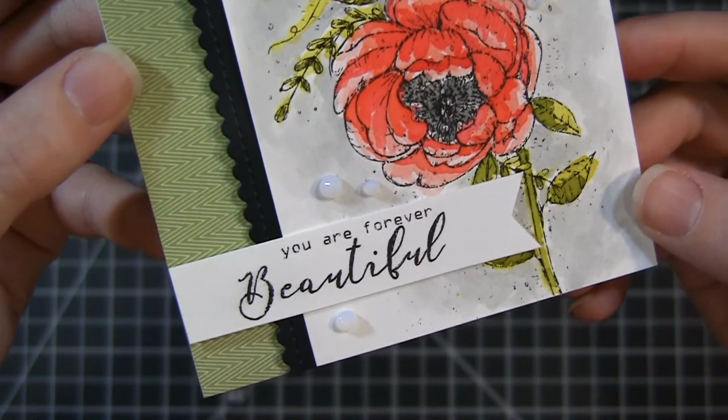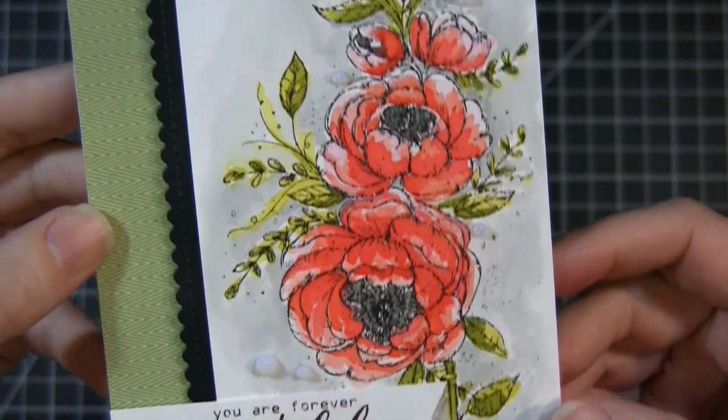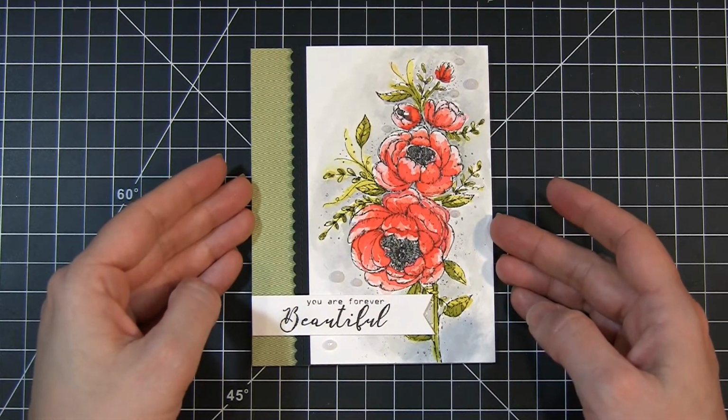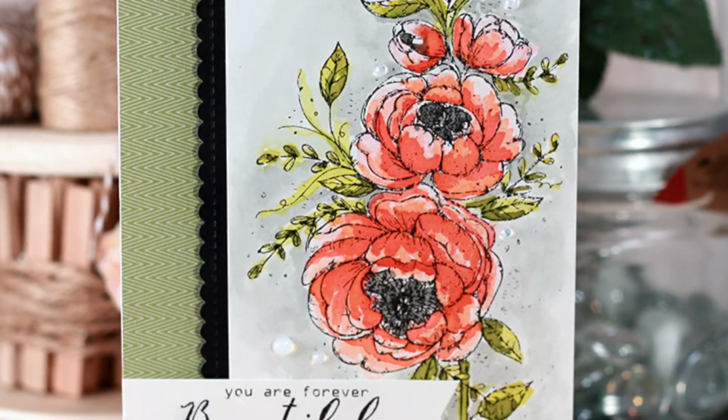Here's the finished card with its beautiful watercolor blooms in red. The scallop border in this simple design creates a bit of sweetness, and the addition of clear Nouveau drops just add a bit of dimension and shine like dewdrops to the card.